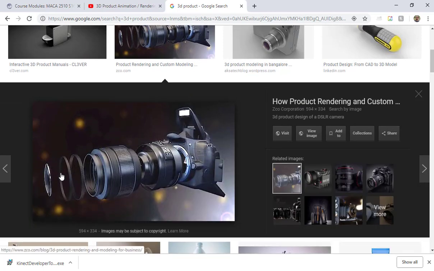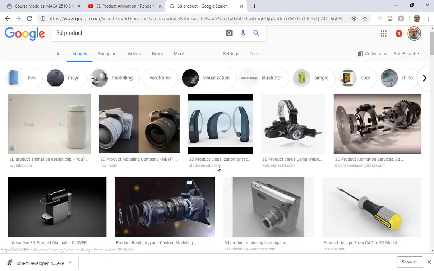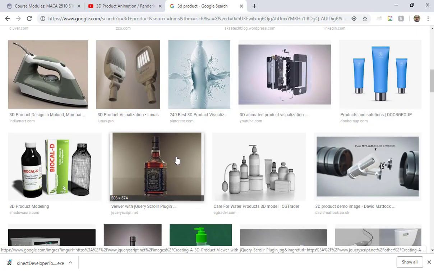The lens area could be a simple thing, but the camera is definitely not a simple thing. There's a lot of different ways that we would have to set this up to model that thing. This screwdriver could be a simple thing, but there's also some areas that might be a little bit tricky to get them to play correctly, okay? So you're going to be able to pick the product that you model, but keep it simple, okay?